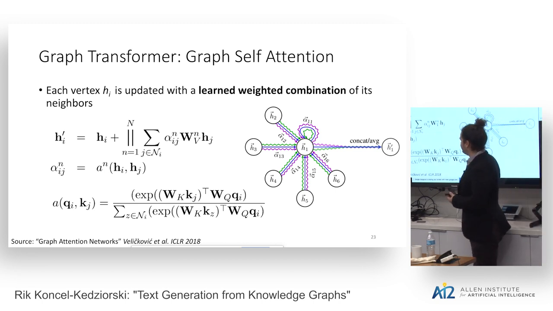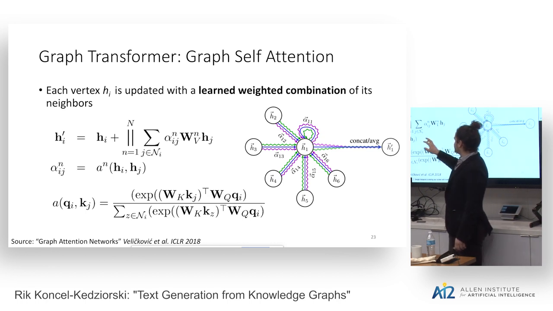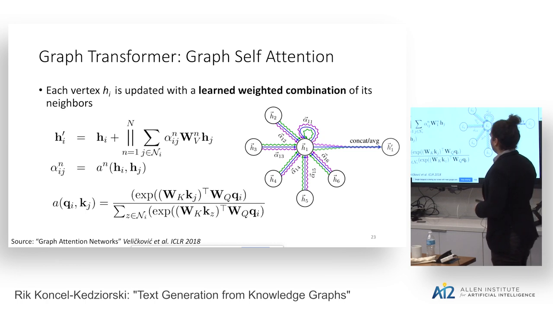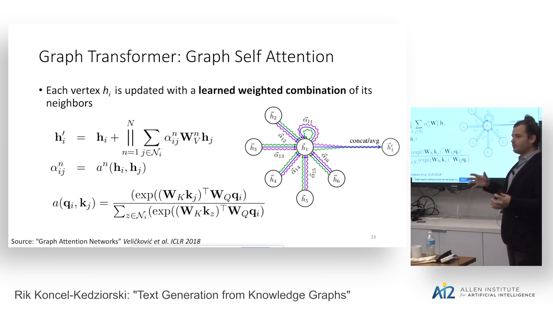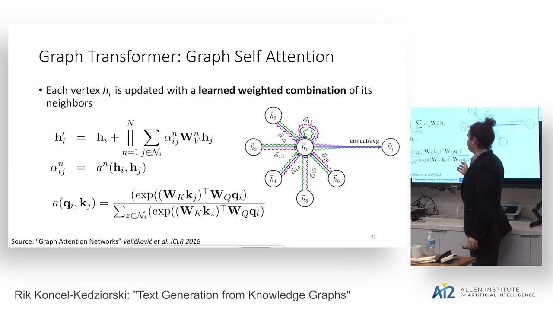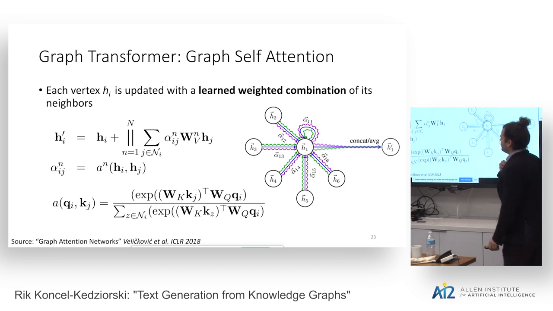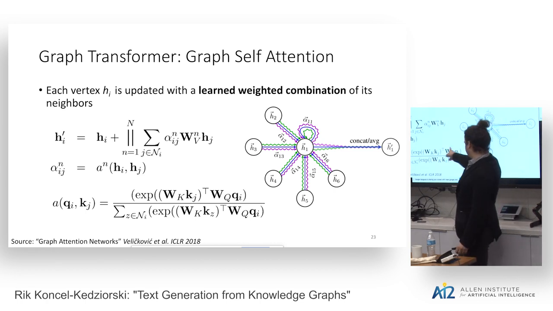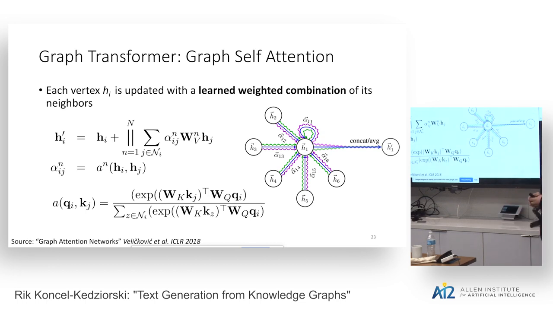Specifically, that's shown in equations here, where this double bar indicates that we're concatenating multiple attention heads. So this is called multi-headed attention. How it works basically is that we compute a probability distribution over all of the neighbors, and that distribution indicates how important each neighbor is to the combination. We do that multiple times so that we can have multiple different ways of looking at our neighbors. That probability distribution is described by this equation here. Then this summation is how we do a weighted combination for one attention head, and then we concatenate n of them together to get the representation for the next time step, you can think of it as.